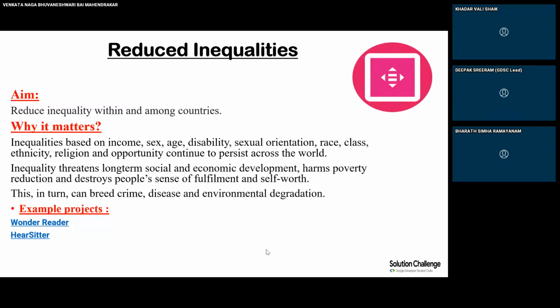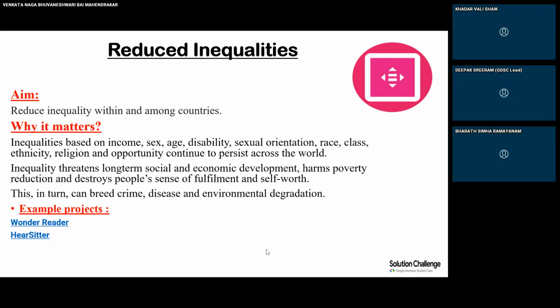So the next one is reducing inequalities. We will be having bias between countries itself. Like Asia is bigger, Africa is good, this is good, that is good. So inequalities, we all have inequalities. For that, we need to take this as a main criterion, and we need to solve this problem to reduce inequalities. What kind of applications we need to build, what kind of things we need to do, what kind of technologies we can use in this application to reduce inequalities.